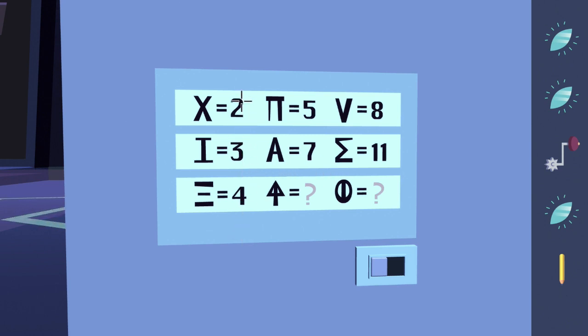So the first column, 2 + 1 + 1. So 2, 3, 4. And then the second column is going to be 2. So 5 + 2 = 7 + 2. And this is going to be 9. And then the third column is 3. So 8 + 3 = 11 + 3 = 14.